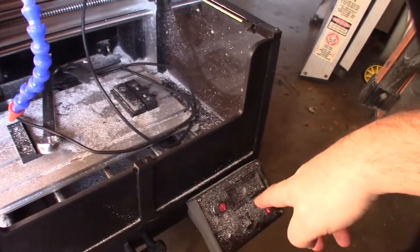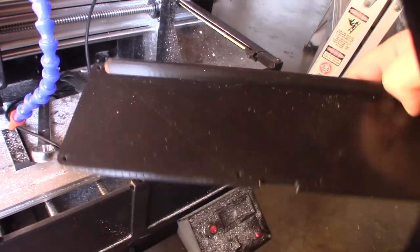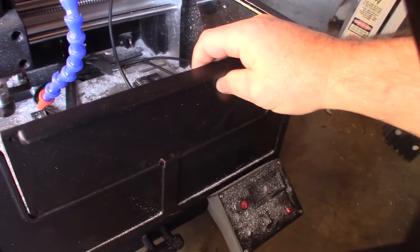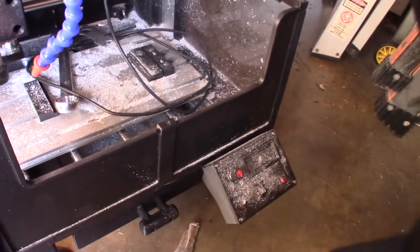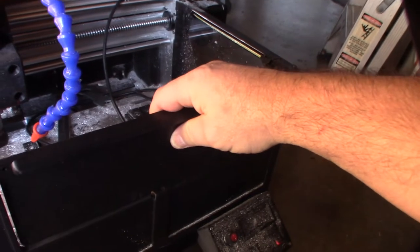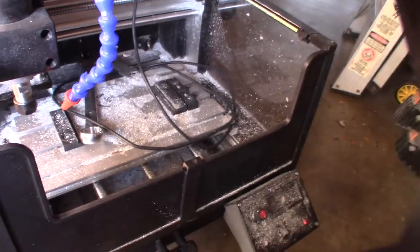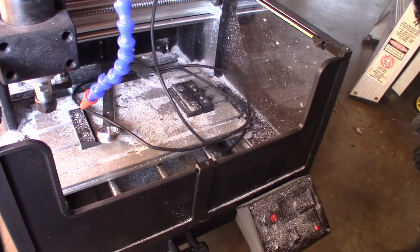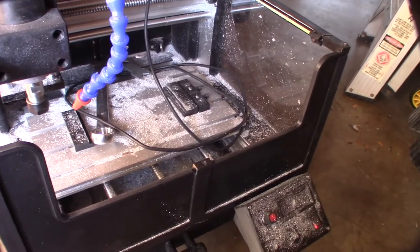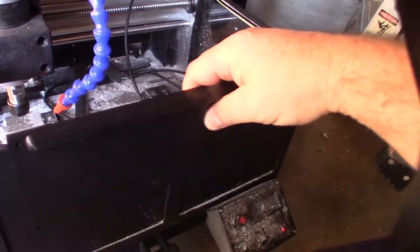A little bit is coming over here and I don't like that. So on the front of my control box, I designed a part and some mounts to get it on there so I can create a higher wall. This is actually one of the most popular downloads on Thingiverse — a few thousand people have downloaded it — so this will hopefully keep the chips contained.